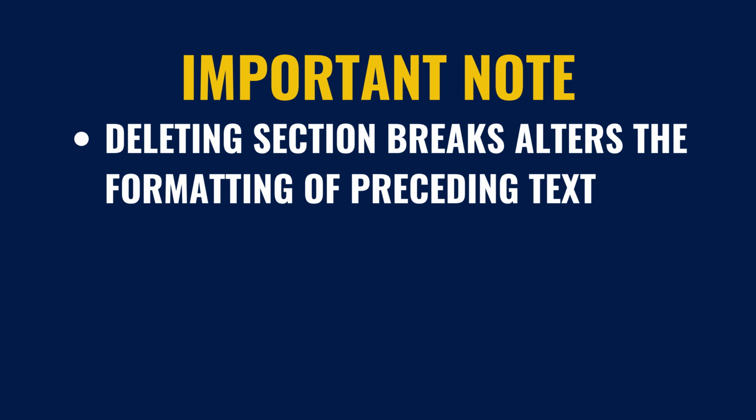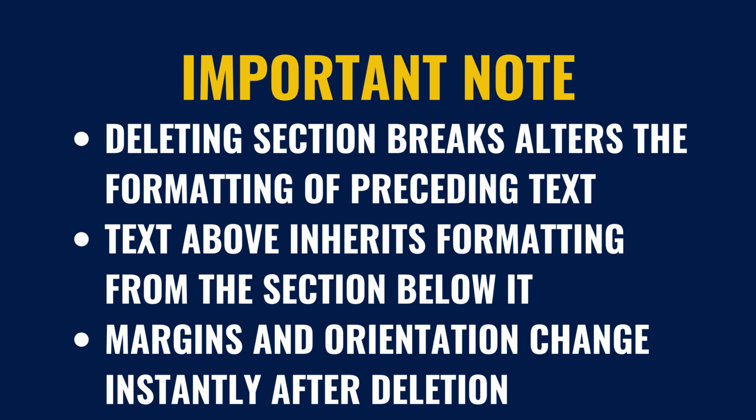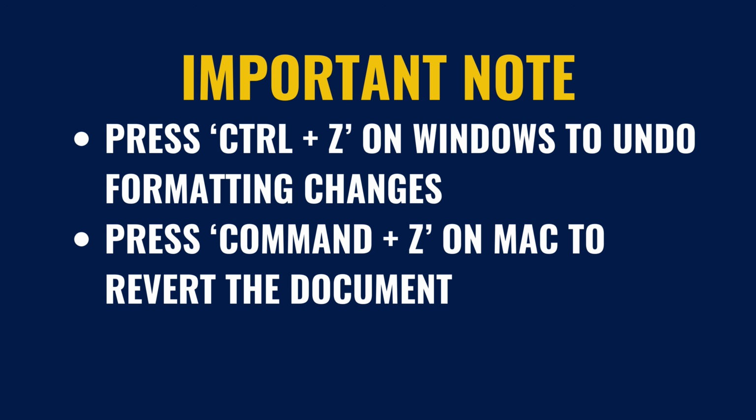And an important note, keep in mind that when you delete a section break, the text above the break will instantly inherit the formatting, margins, and orientation of the section below it. If your document suddenly looks a bit messy after doing this, you can press Ctrl and Z on Windows or Command and Z on a Mac to immediately undo the change.